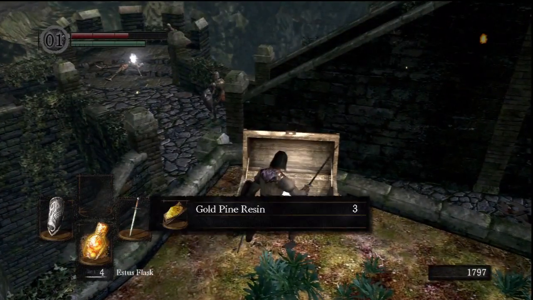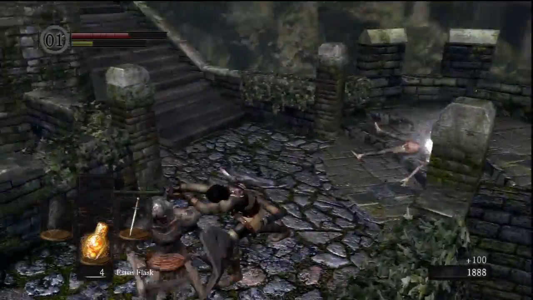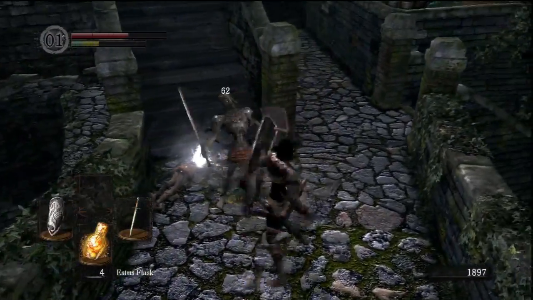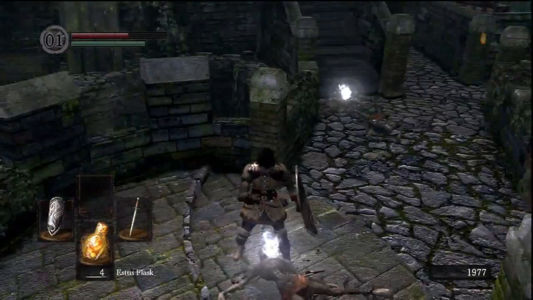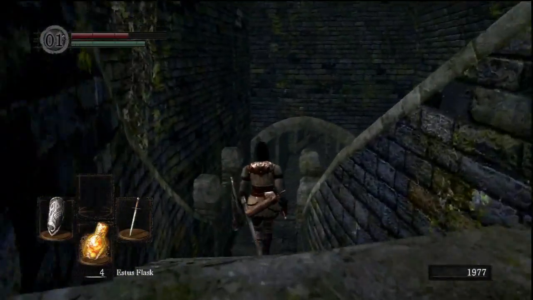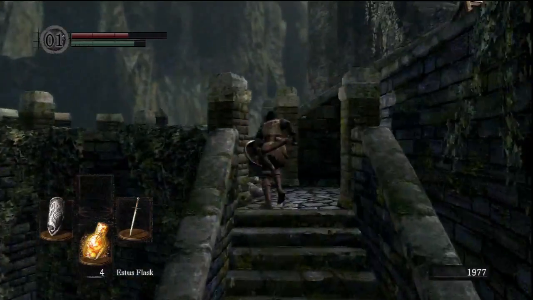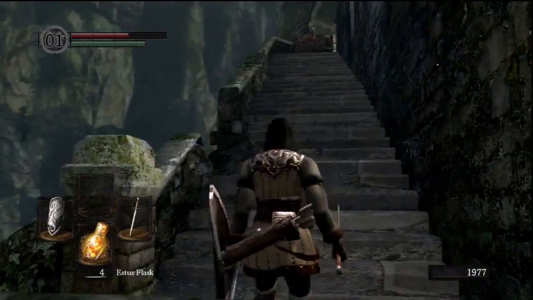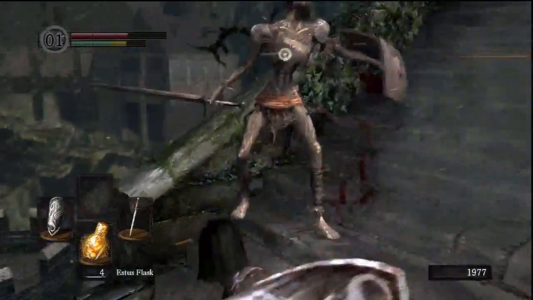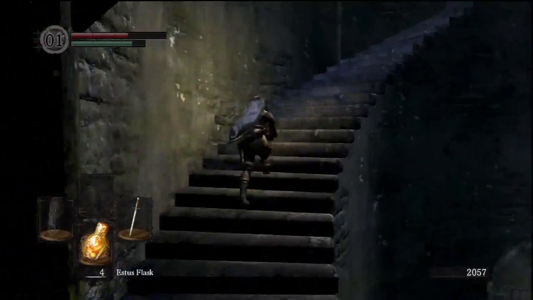Pick up the always useful gold pine resin. Oops. It's kind of weird how the short sword has this stab. Although I think the long sword has that too. I don't know why I'm picking up all this stuff, but I'm getting a lot of drops. A titanite shard, nice. Gonna be needing quite a few of those. No, that's a bad idea. Wonder if you can actually shoot that guy from somewhere. Probably not, because he's blocked by the barrel. Yeah, that wouldn't work.